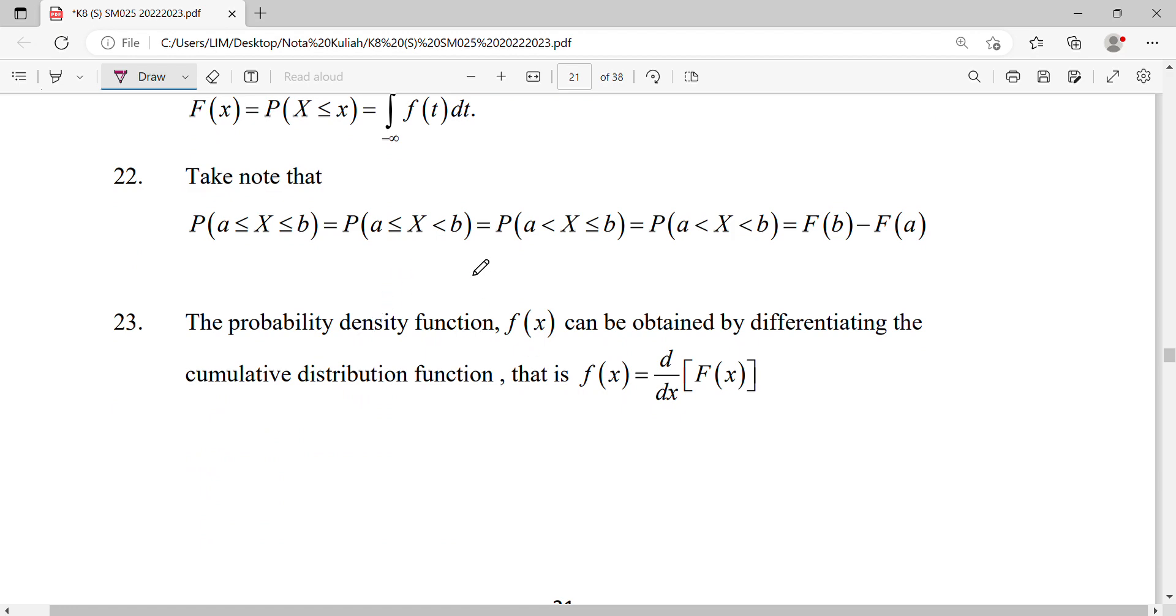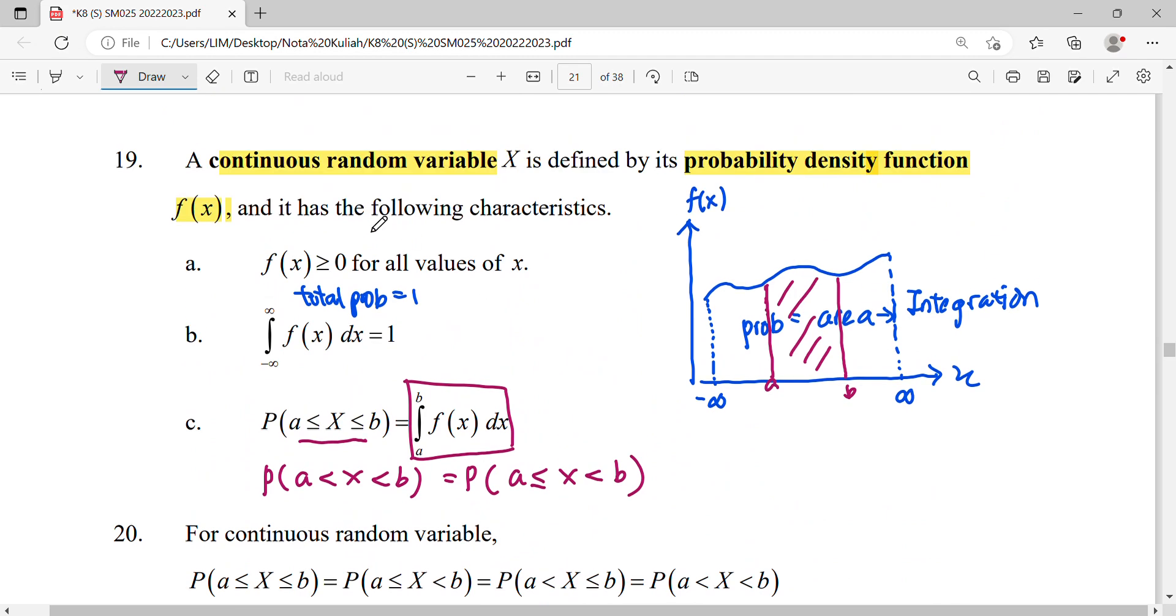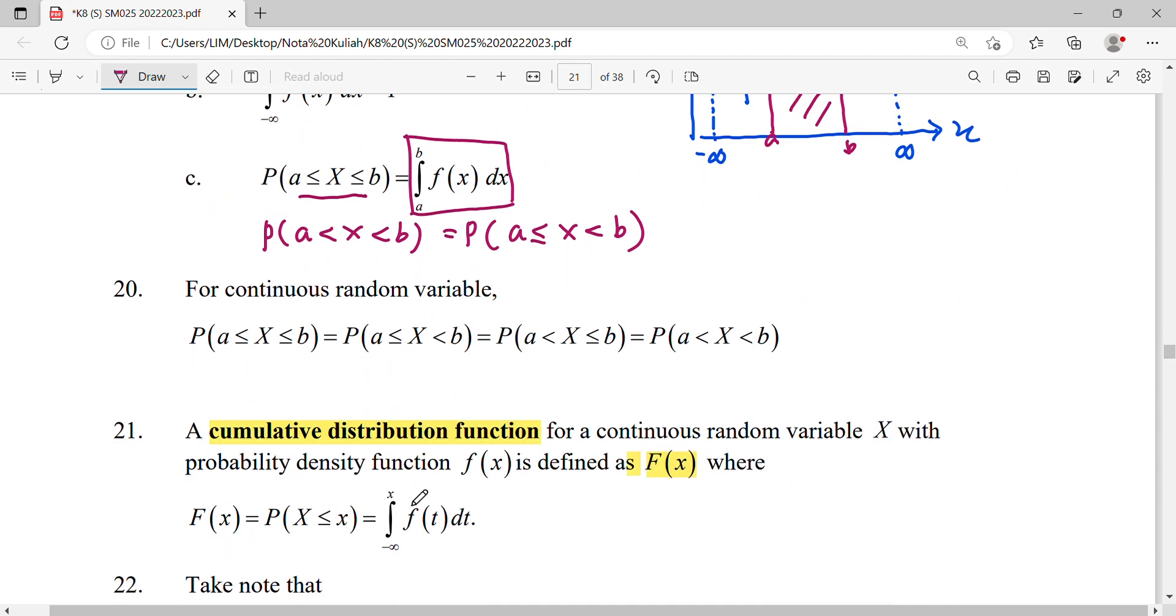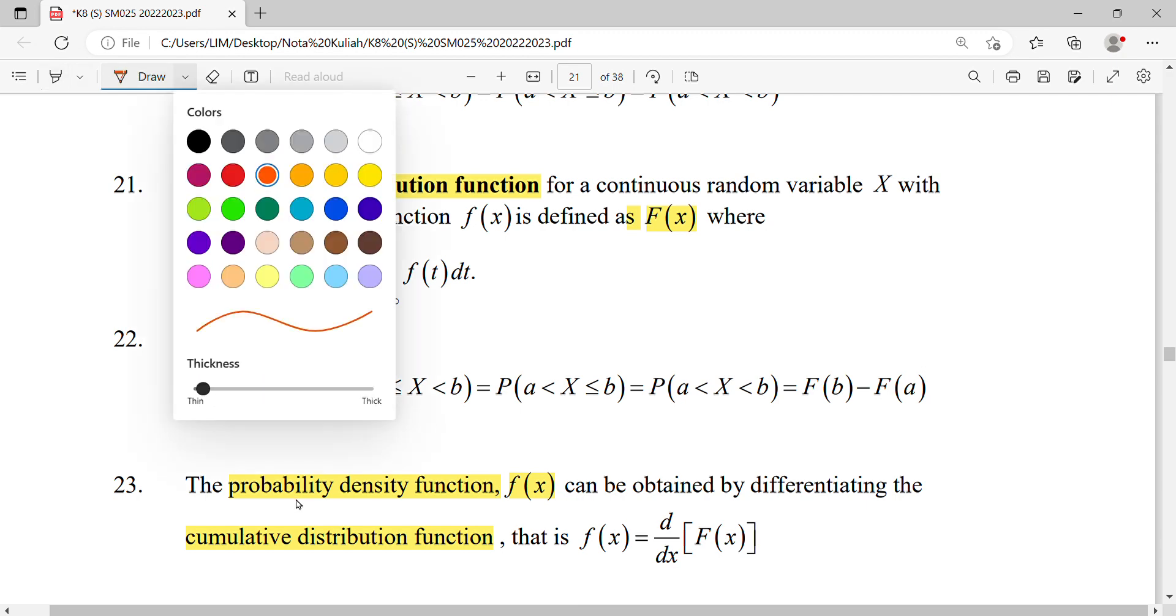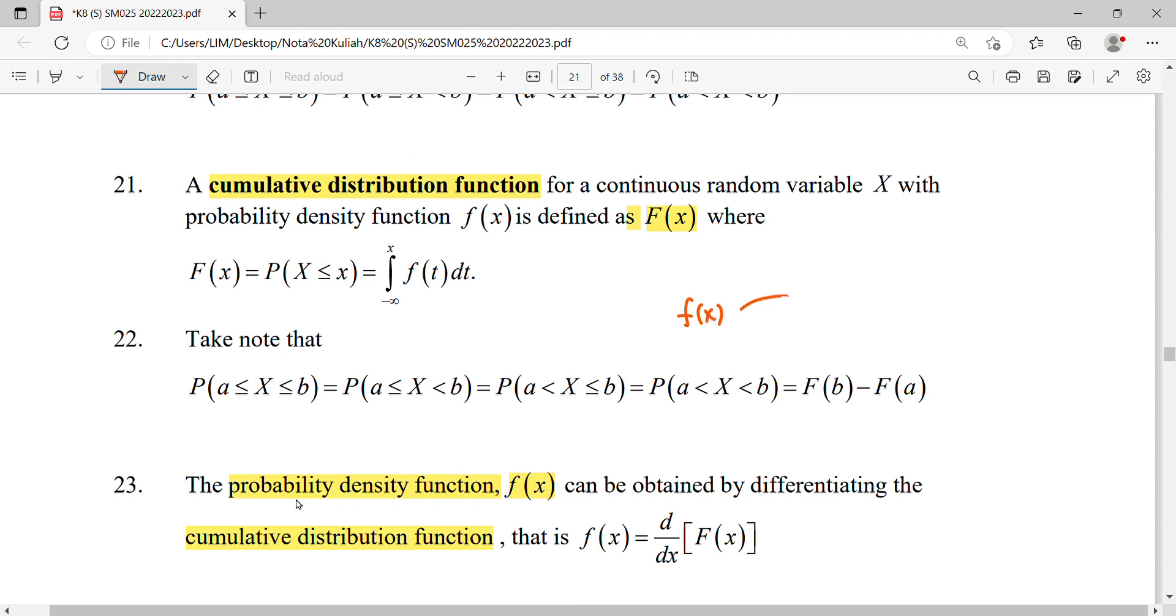To go from f (small letter) to F (capital), we accumulate the area using integration. When you want to reverse the process—to get f from F—you differentiate. From f to F, you accumulate the area using integration from the lower limit to the interval. From F back to f, the reverse process of integration is differentiation. By differentiating F, you get back f.